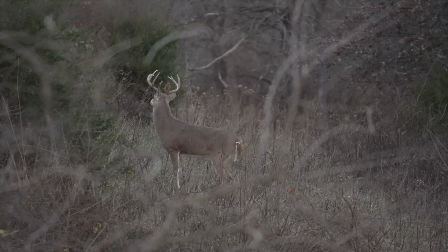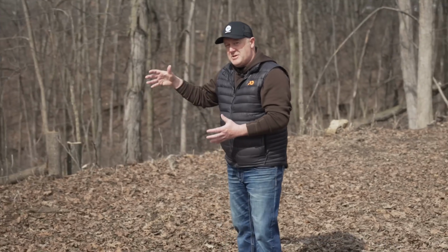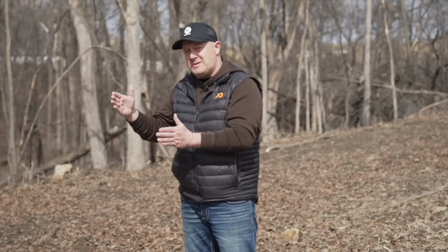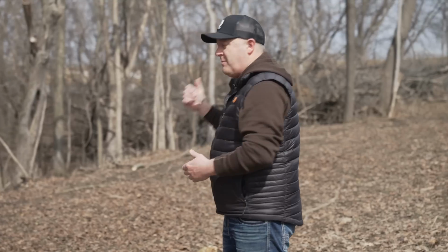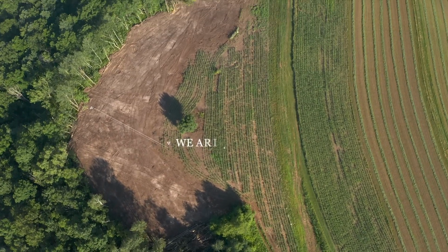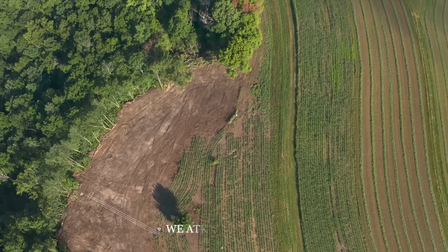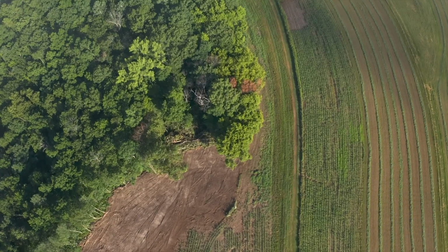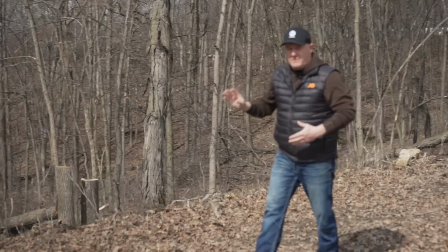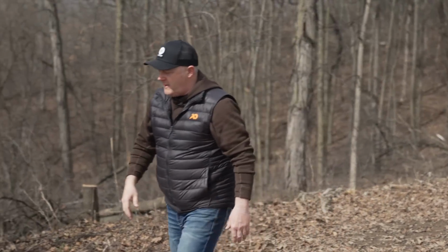So when you're talking about edging for deer, I want this to actually be a bedding area edge where deer feel comfortable. If it's just solid logs and down timber like behind me, where we put the spoils from cleaning out part of this food plot last year, about 1.25 acres, then they don't want to bed here. They want something like this, where you have cuttings. We have clusters of cutting right here, but this is wide open for deer to go in and out of this food plot back here.